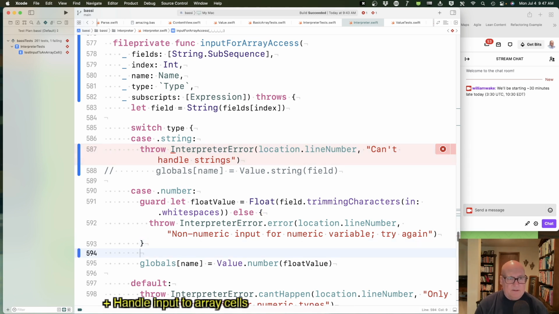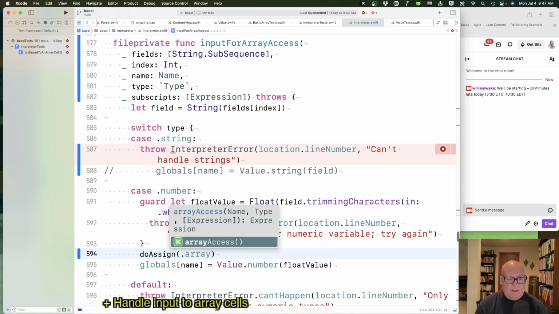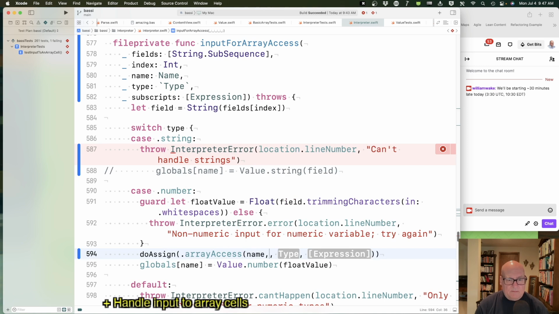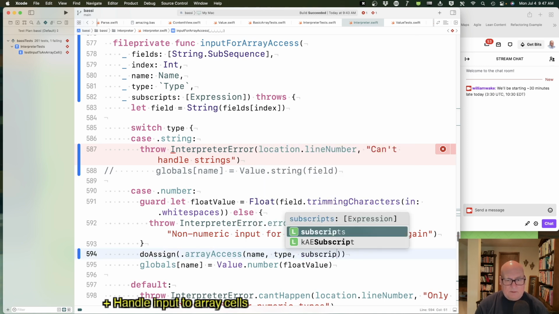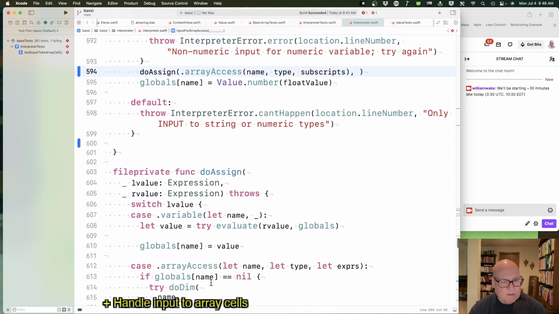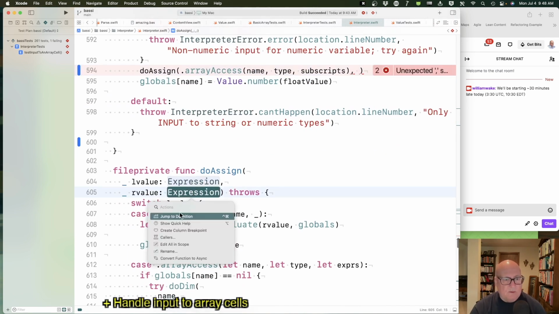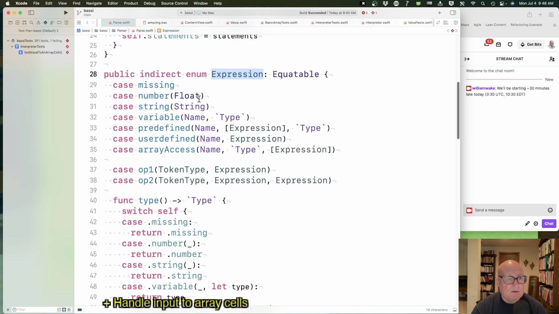If I said doAssign array access of name type subscripts with, we need the expression form here of a number. Okay, well, that's pretty easy. It's just number value.